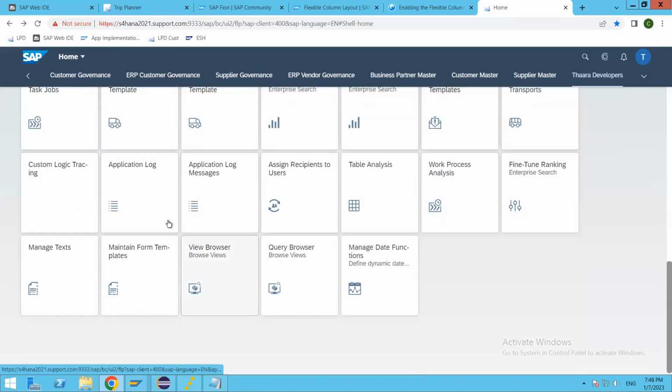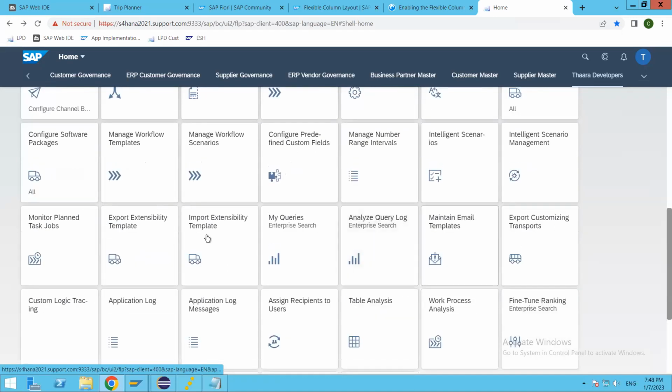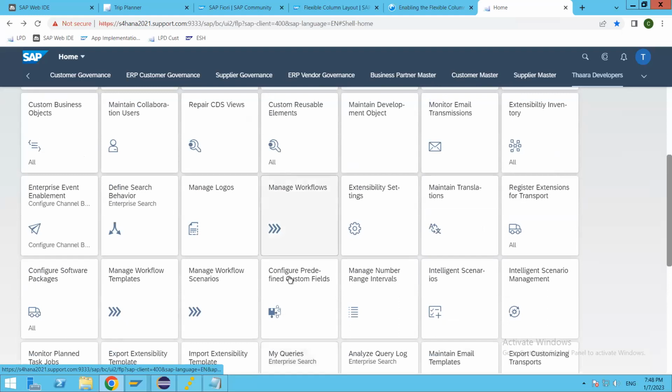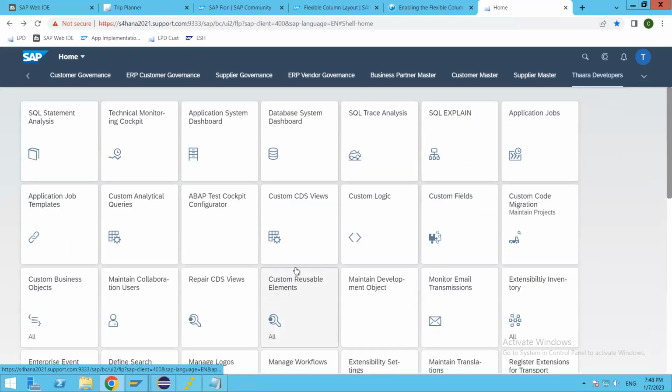You will be working with many of these applications, where we are going to experience in-app extensibility. We might not code at an extensive level, but using these capabilities, we will be achieving some functionality. Okay, so this is where it is for key users.